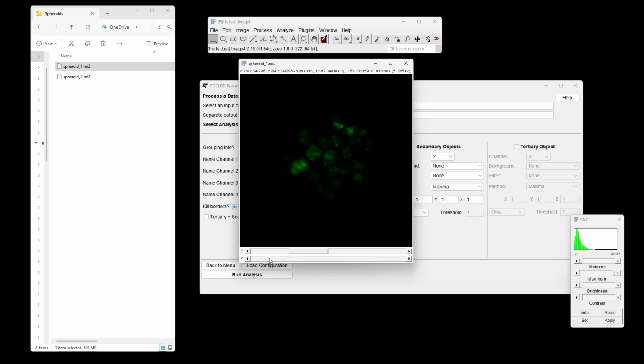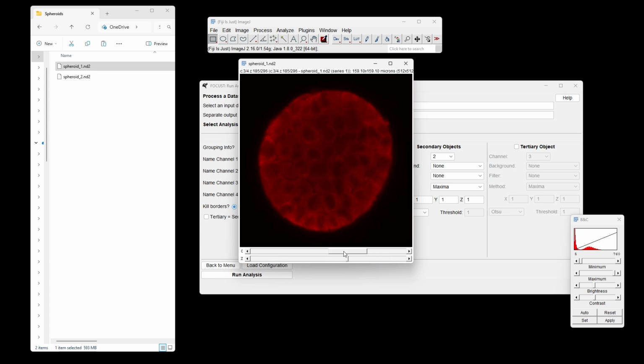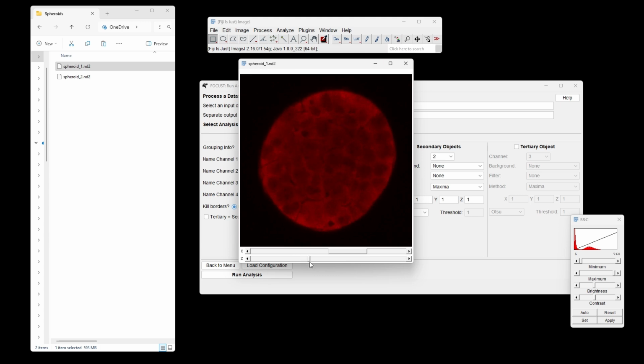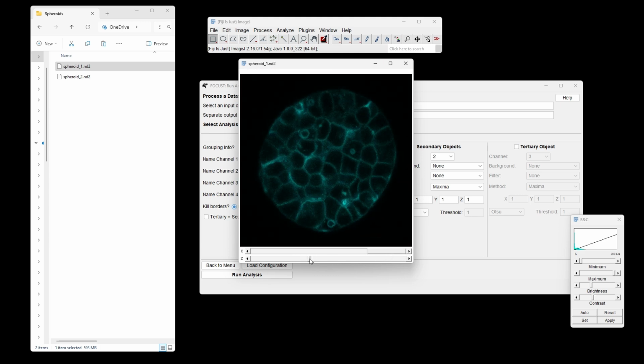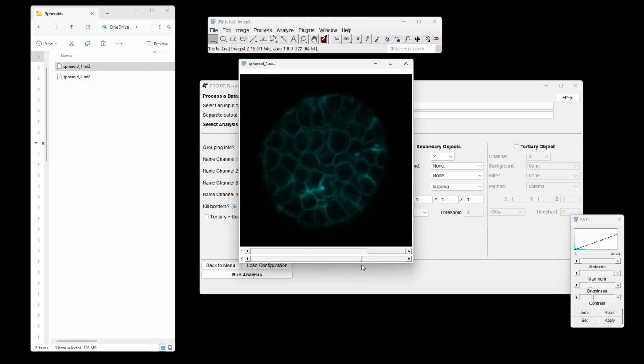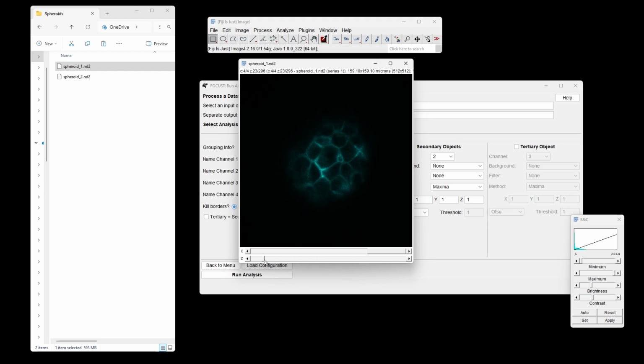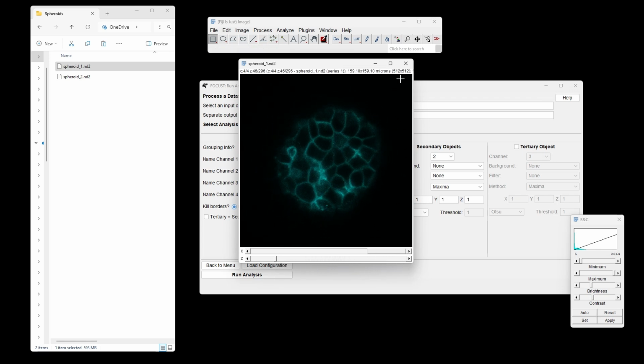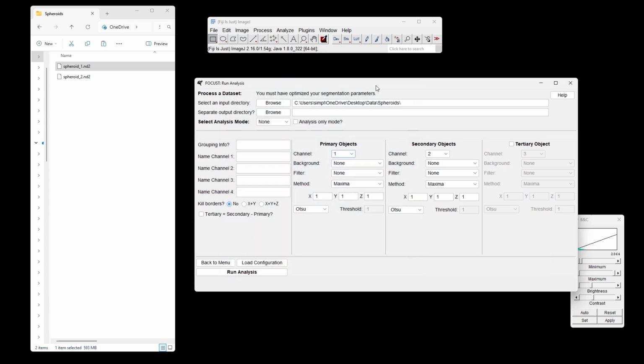Then we have a protein of interest which can shuttle in and out of nuclei, or a transcription factor, I should say. And then we have phalloidin stain again, or the filamentous actin network throughout our spheroid, or our mini tumor. So that's the dataset.